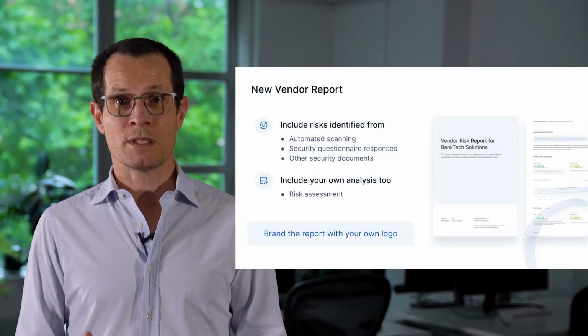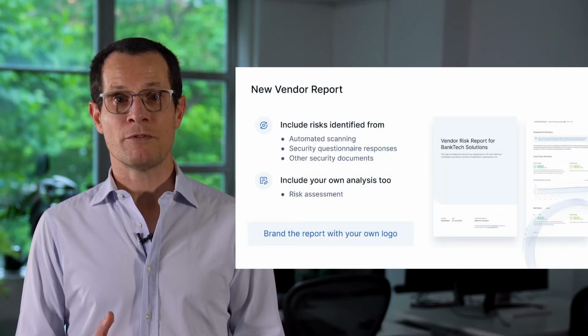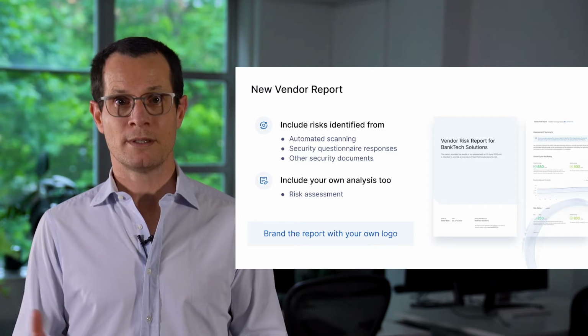But if you're not familiar with UpGuard, you probably want more context, like where the data came from, how it was collected, how recent it is. And if you're not an InfoSec professional, you want a less technical explanation. Our new vendor report has been designed to share vendor risk information with a broader audience.